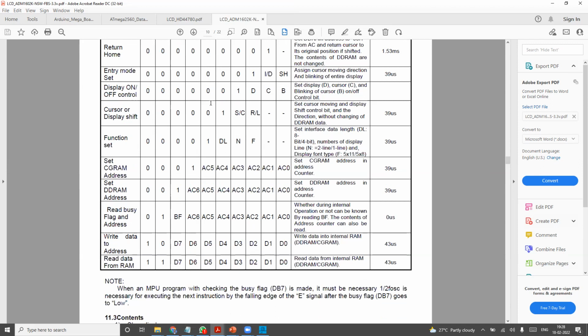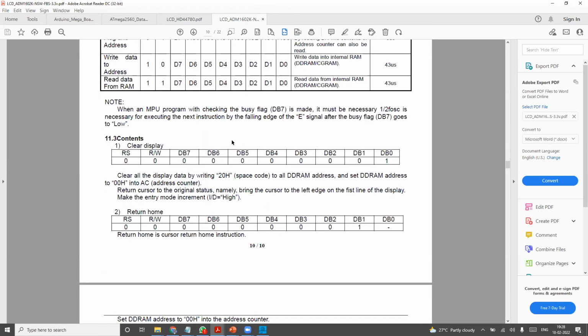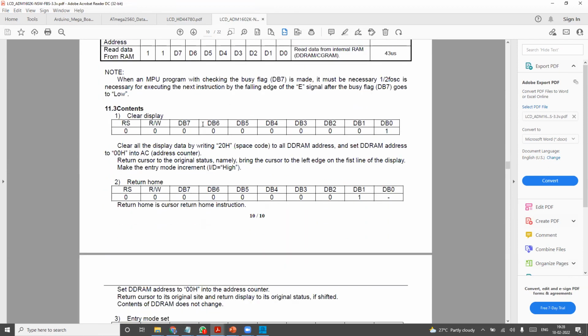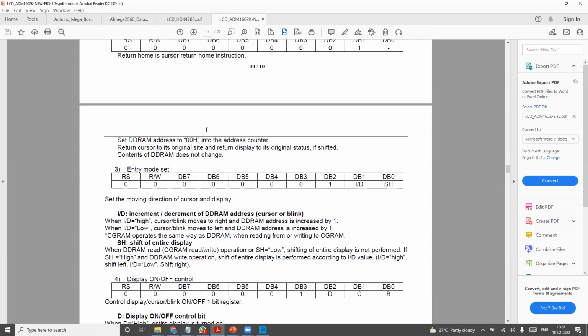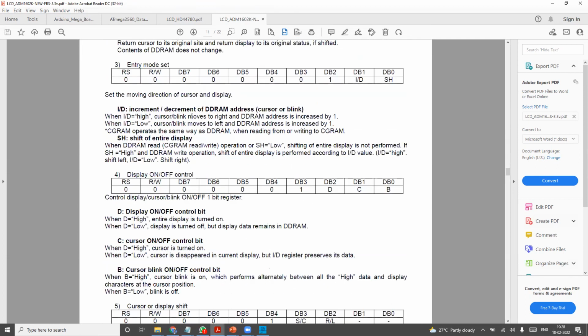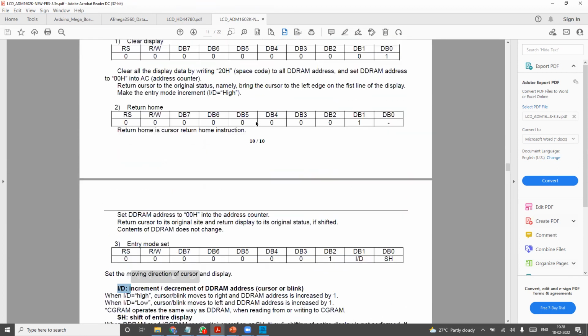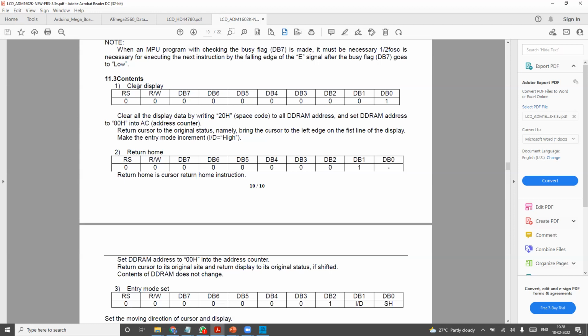And see here, cursor. See here, SC, set cursor moving. Which direction? These are all displayed here. The bottom one they have explained, what is this. See, ID. See, clear display.